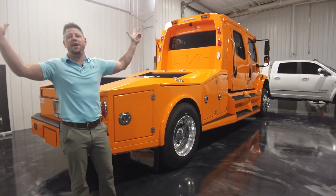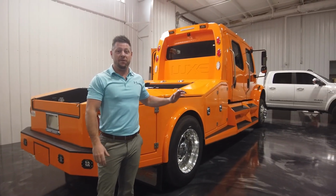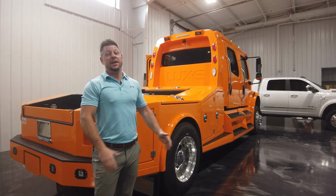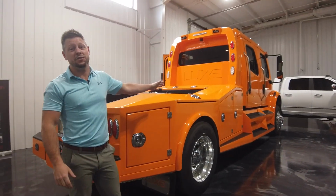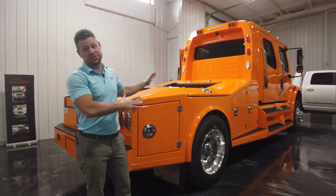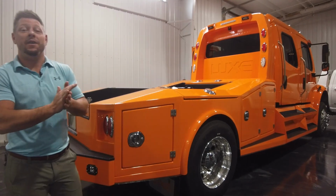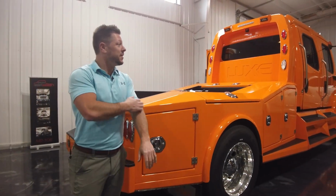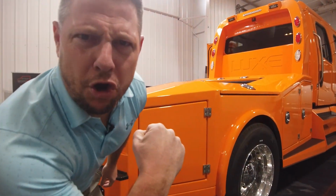We are here in the House of Lux, our showroom of course. We're back from Tampa. We've finished up another Freightliner. If you've seen the black Freightliner video, this is identical to it on the outside. Obviously the color is a little bit different. It's awesome. The orange is amazing. We're gonna dive into the interior. So with that being said, Lux get trucking.